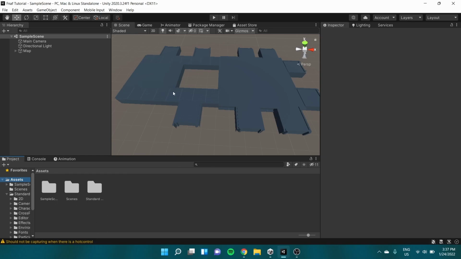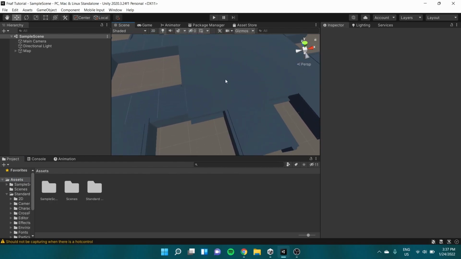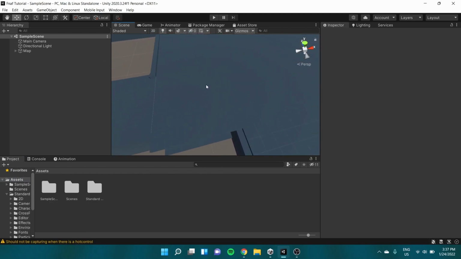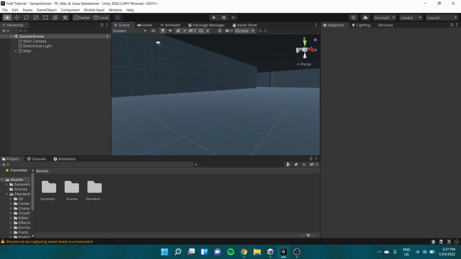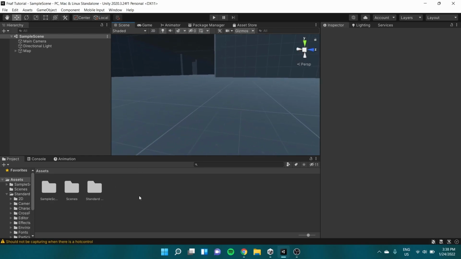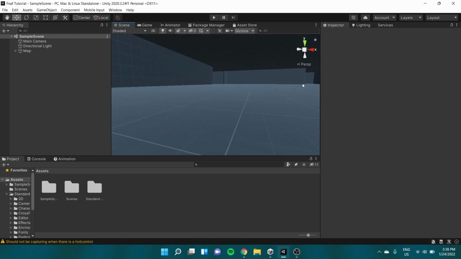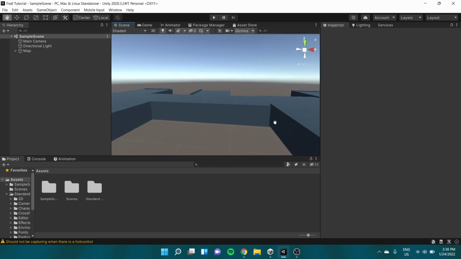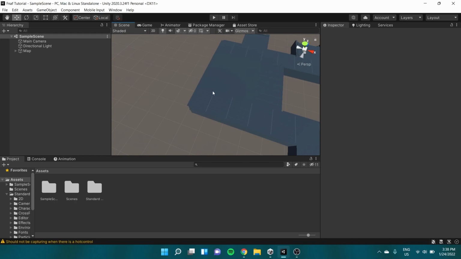So in today's video we are going to be adding the cameras for the areas where you'll be able to stay switching from place to place. So the first thing we're going to be doing is planning out where we're going to be placing the cameras.